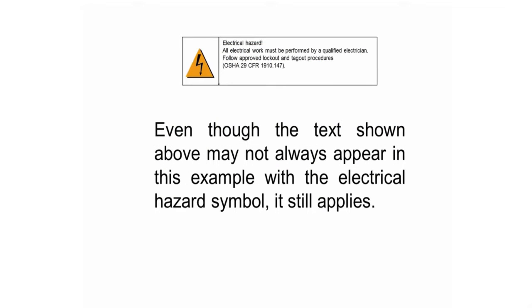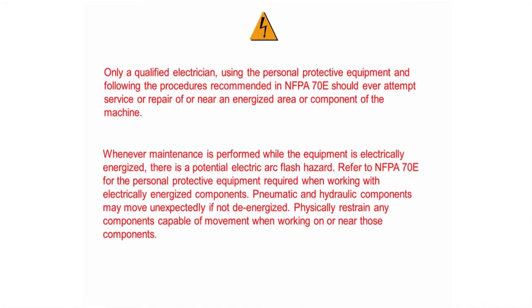All electrical work must be done by a qualified electrician. Only a qualified electrician using the personal protective equipment and following the procedures recommended in NFPA 70E should ever attempt service or repair of or near an energized area or component of the machine.